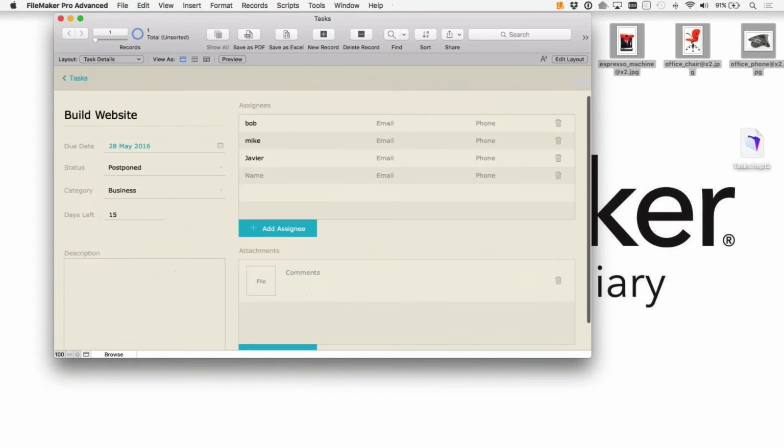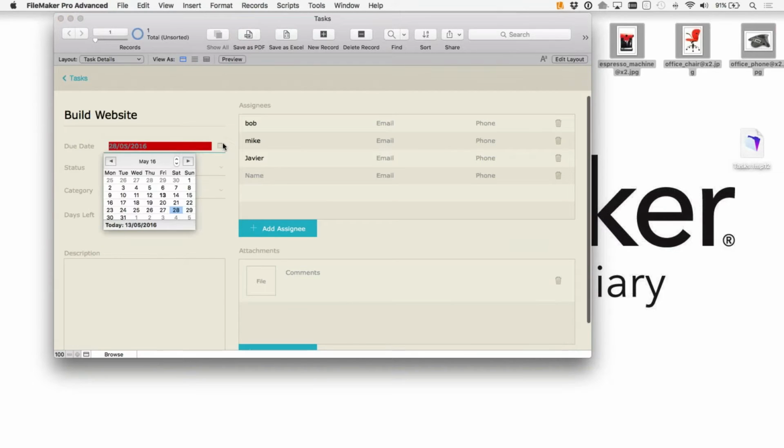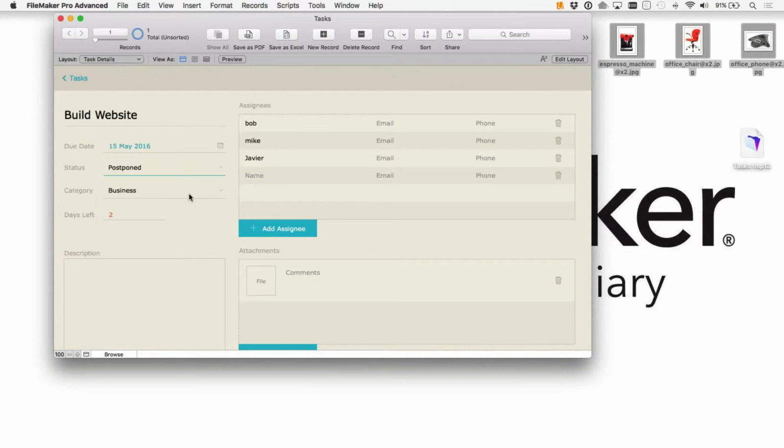So let's see how that looks. So I'll save that. Let's reduce the days. And there you go. You can see as we get closer to the due date, we'll have a little visual warning here, and you can do this in a lot of different places. It can even be done on itself. It doesn't have to be on another field. We're also referencing another field for its intelligence.